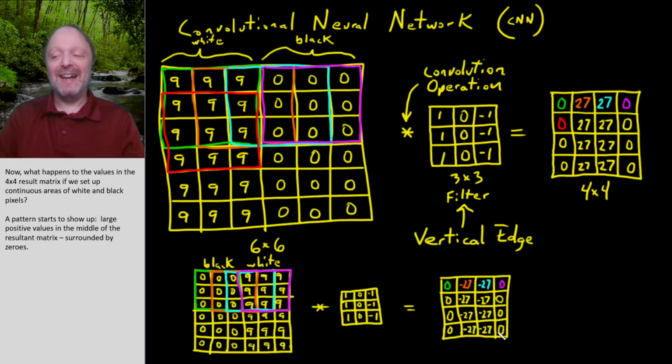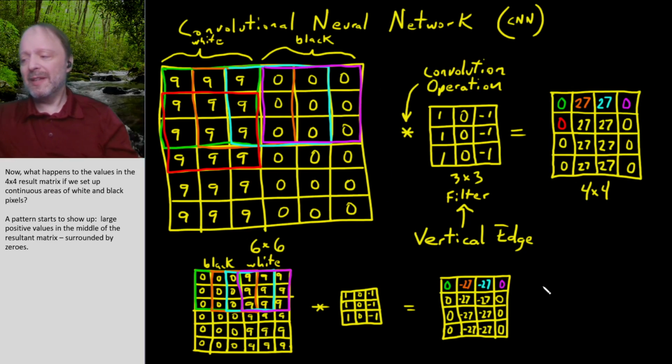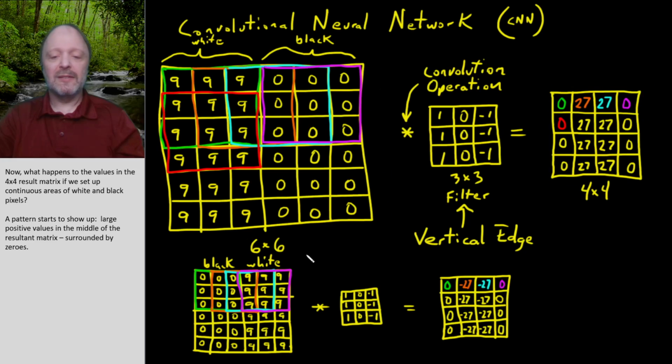So I hope you're as impressed by that as I was the first time I saw it. That's stunning. All of that from just running a 3x3 filter with these columns of values across our pixel values. We're able to detect vertical edges this way, which is absolutely amazing. Just stunning. Couldn't be more impressive.